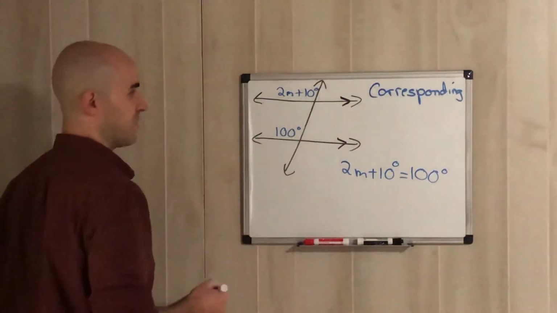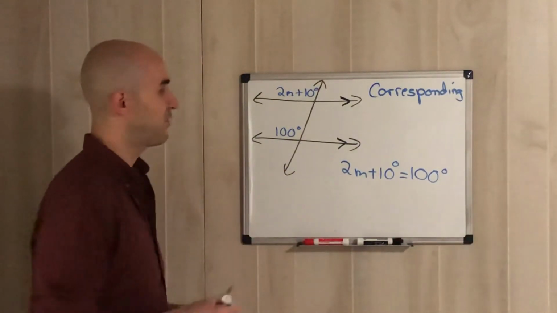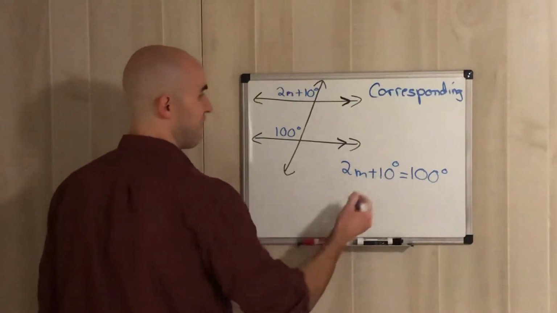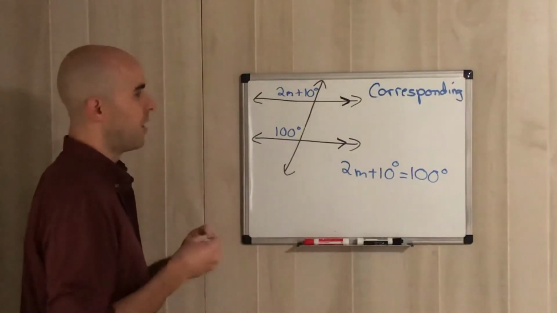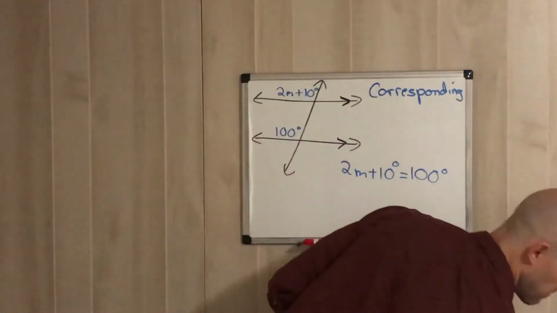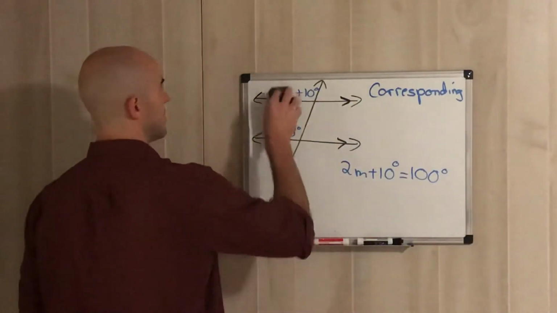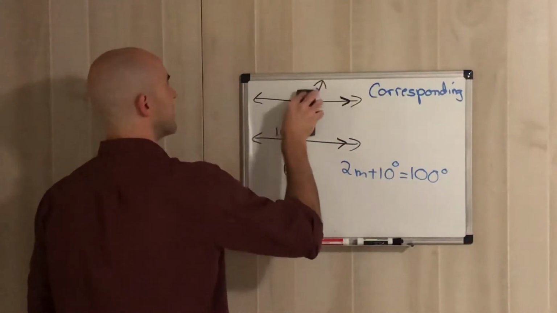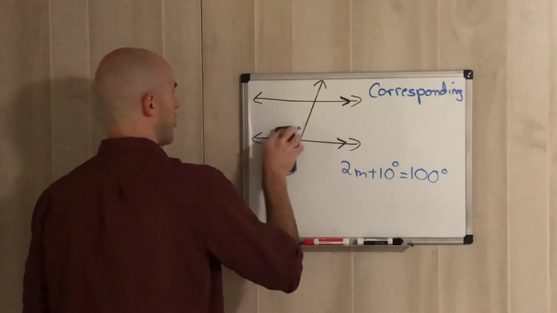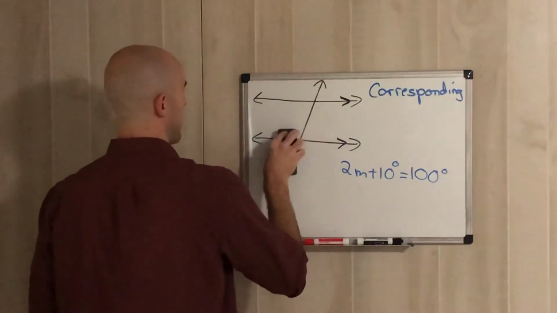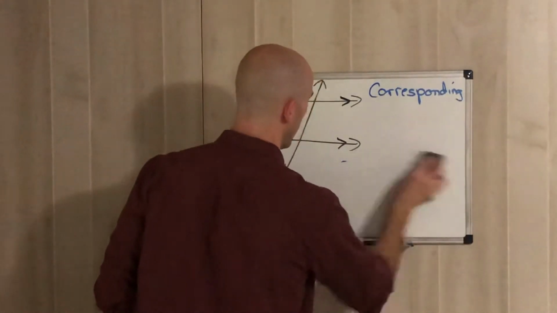And then again, once it comes to solving equations, which we'll practice in a few minutes, it would be getting rid of the 10 first and then getting rid of the 2. But again, first I want to focus on just being able to set up these equations. So again, we have that, right? I'm going to set up one more where I don't want to solve it. And then we are going to work on solving 2 of them.